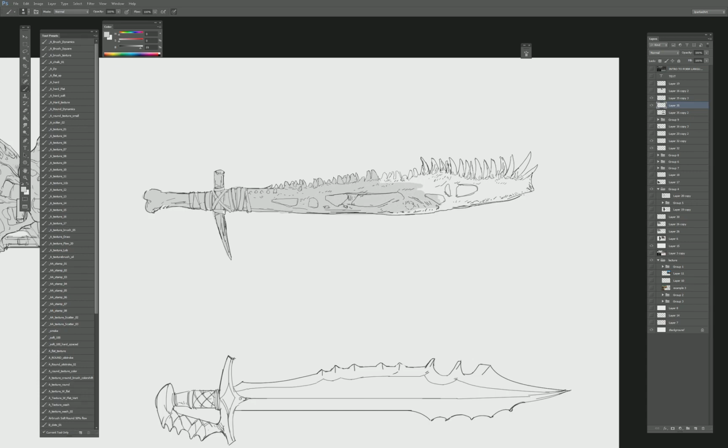So in this particular design, the part that I like is I definitely like the shapes of the aggressive nature of this blade and how aggressive it looks. But I think where it can use a little bit more emphasis is possibly the actual forms of the jaw itself. Is it flat? Is there some thickness to it? How do we showcase that? That might be something where I can showcase it in the actual rendering phase. But this is definitely a design that I would consider taking to the next level.